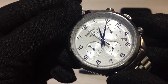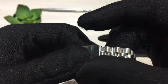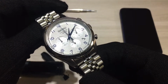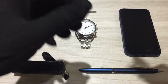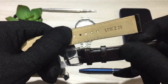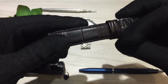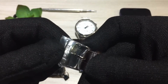You've got the accuracy of a quartz, and you've got that smooth sweeping second hand for the chrono function. It's pretty nice. Now, in terms of the band, this is not the band it came on. This is a band that I purchased off of AliExpress, and it is a Jubilee bracelet. And if you're interested, I will put a link to this particular bracelet in the video description. But the band it did come with was this leather alligator strap. It is brown. As you can see, it's got Seiko branding on the back with some color match stitching there, and you've got a signed buckle.